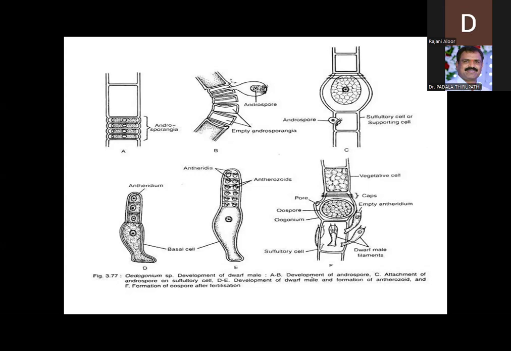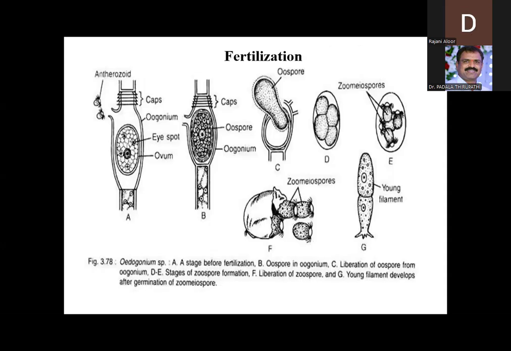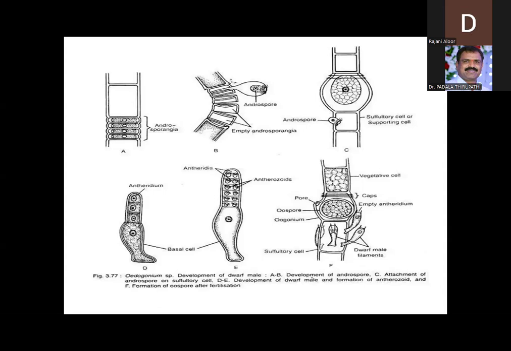This one also liberates androspores similar to zoospores. The androspore looks similar to the zoospore, except it is very small in size. After swimming about for some time, it settles on the oogonial wall. The best examples are Oedogonium concatenatum and similar species. These androspores germinate into a dwarf male filament, a structure of 2 to 4 cells. Now antheridial cells form in the nanandrous species. Coming to the Oedogonium, this is the total development of the antheridia. Now the oogonium, one second.